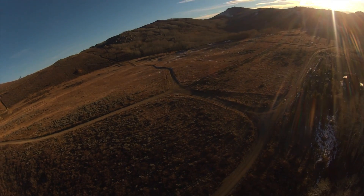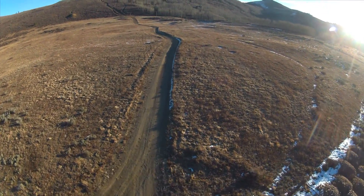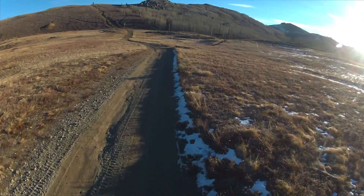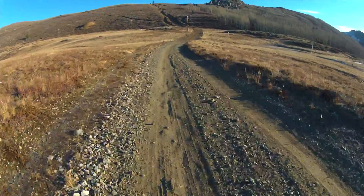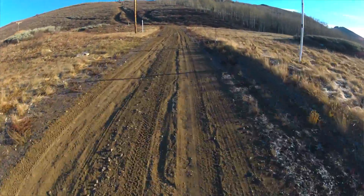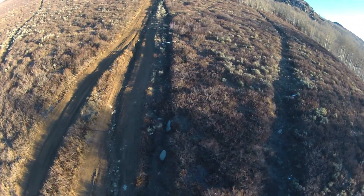Alrighty, I'm going to follow this road back up to where I am. I don't think there's any power lines right here but I could be wrong. There's something down there — going down low. I'm a car! Too bad there's not a car in front of me because that would be a sweet shot. There's a big stick sticking up — I might get hit. Now I see some power lines but I think I'll be fine as long as I go under them. There we go — sweet. Now I'm gonna rise up and head back to myself.